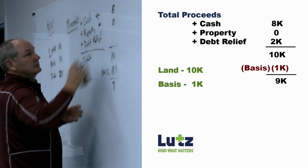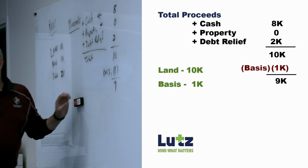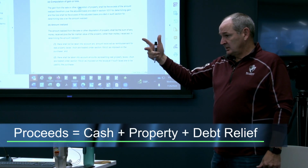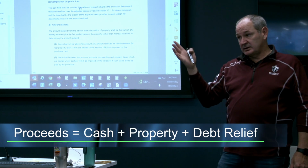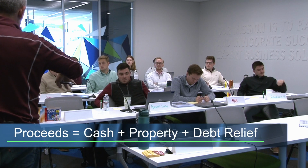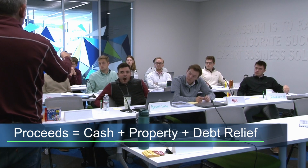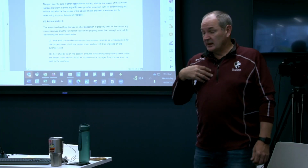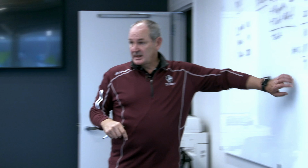Okay? So how's that different than 8K of cash and they assume 2 of debt? Total proceeds consists of 3 things: cash, property, and debt relief. Because in the first scenario, Chris, you got 10,000 of cash, correct? And then you had to pay the bank. You're left with net 8, which is no different than I'll give you $8,000 and you'll assign that debt to me. You're in the same economic position, and it does not affect the gain loss calc.